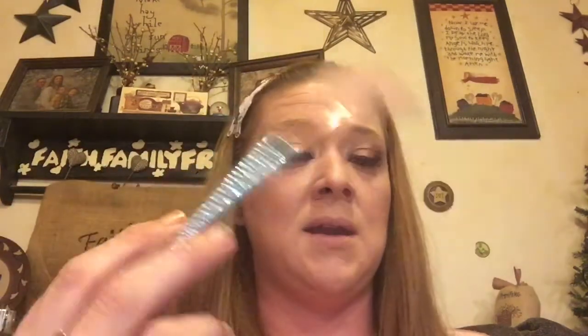I'm really digging this look. But we're moving on to the highlighter, and I am going to go back to this palette right here, the Pure Sculpture, and I believe I will use the Originator. I don't know, but that is what we're going to use. And I'm just going to use my Mermaid fan brush. Get a bigger mirror here.